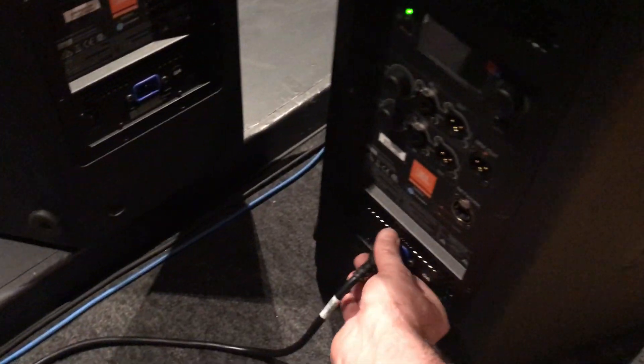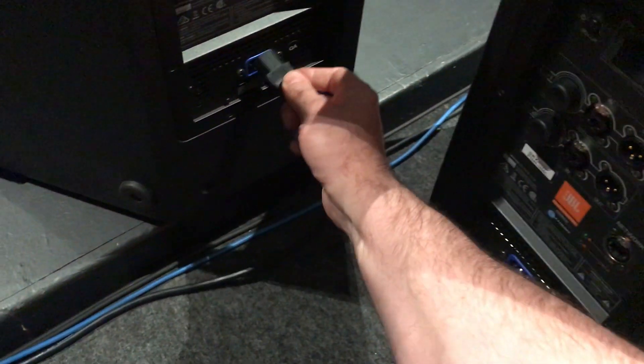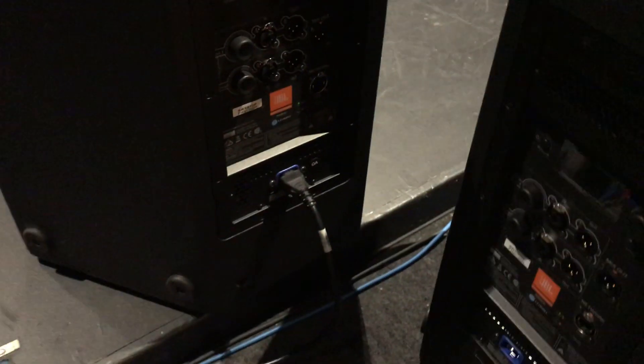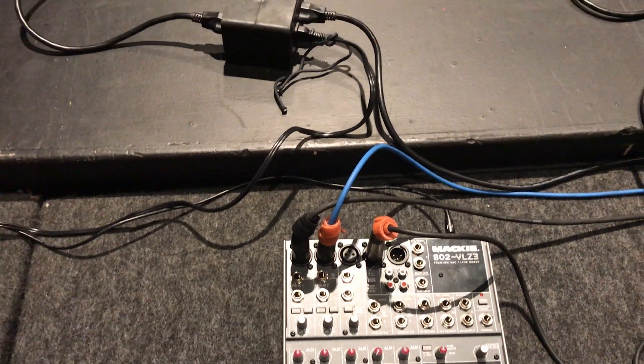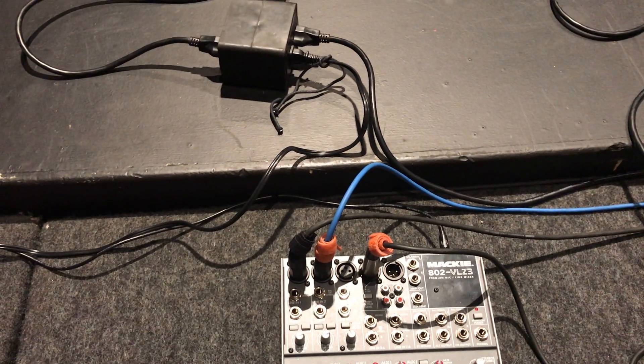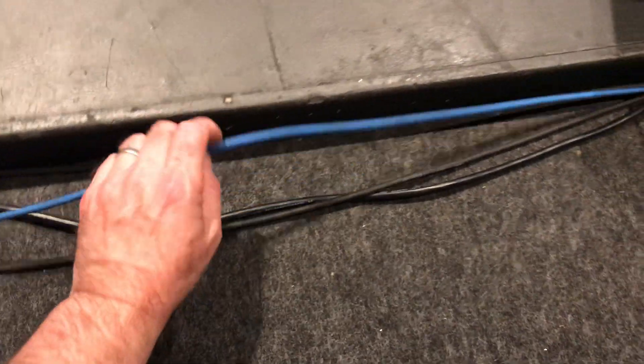So here's one of the 812Ps, and I'll unplug this and move it into another. Nice strong buzz. However, if I unmute the channel with the MK series cable and unmute the channel with the Star Quad cable, it's nice and quiet. You can move the cable around — pretty clean. Mics are down there to avoid feedback.